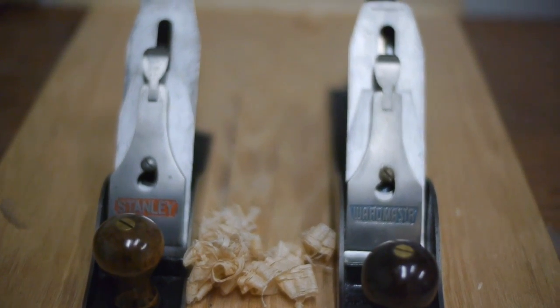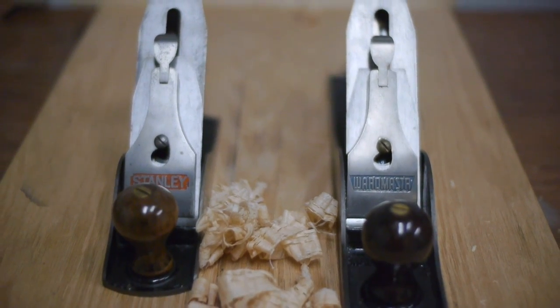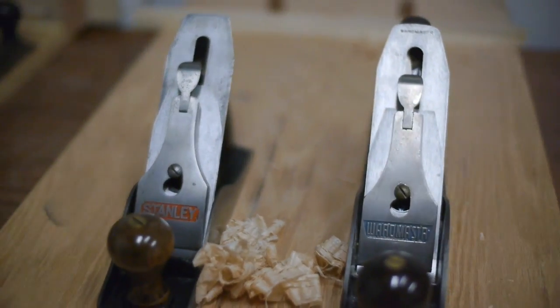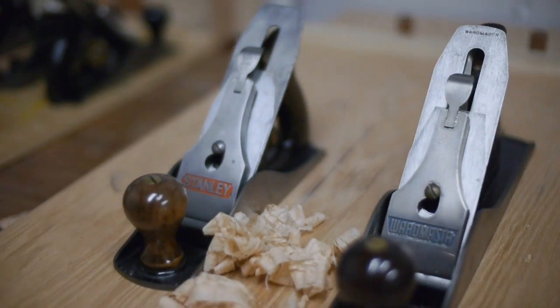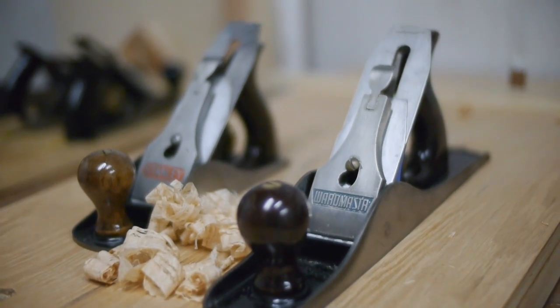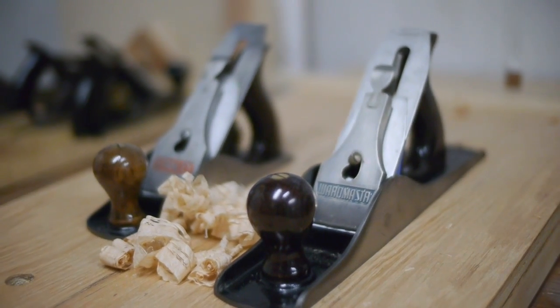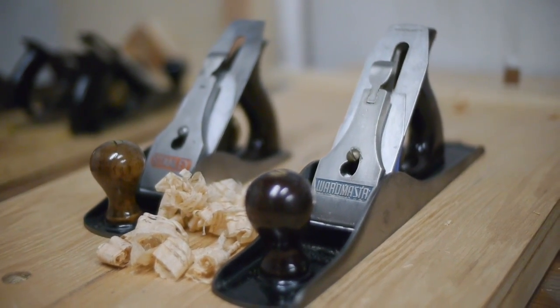The image that you see here is of the completed restoration, and my goal was to simply get these hand planes to a usable condition and not make them look brand new. At the end of the video, I'll provide a breakdown of the cost of the used planes and how they compare to the cost of new planes that you can purchase at your local hardware store. Anyway, on to the restoration.